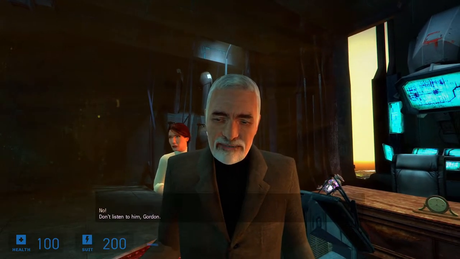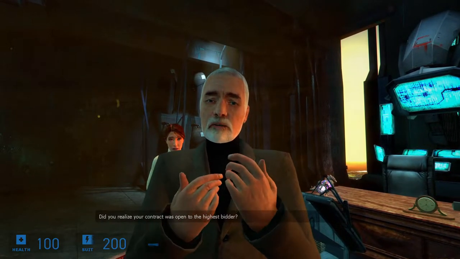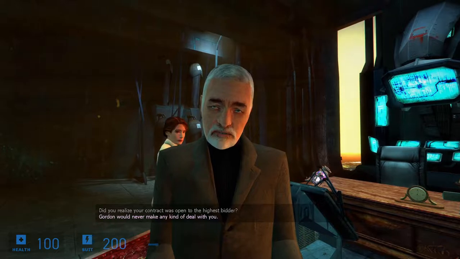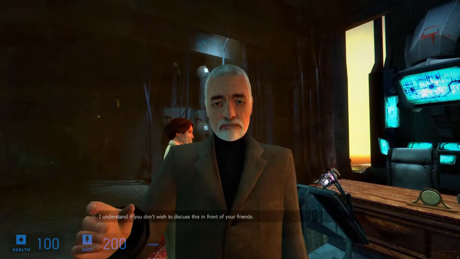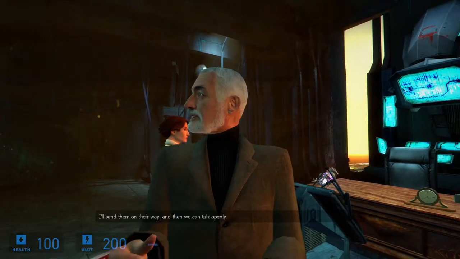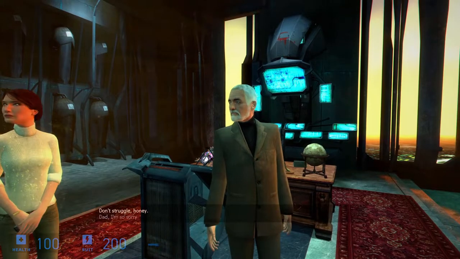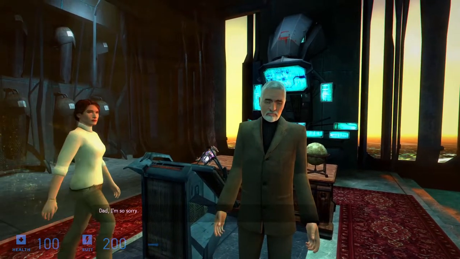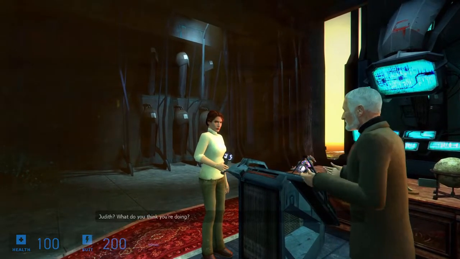No! Don't listen to him, Gordon. How about it, Dr. Freeman? Did you realize your contract was open to the highest bidder? Gordon would never make any kind of deal with you. I understand if you don't wish to discuss this in front of your friends. I'll send them on their way, and then we can talk openly. Dad. I'm so sorry. Alyx, sweetheart. Mossman? Judith? What do you think you're doing?